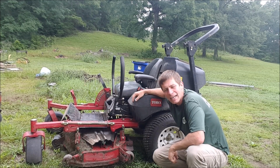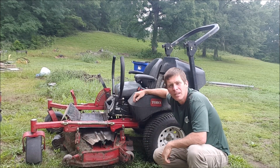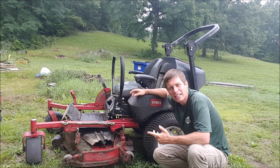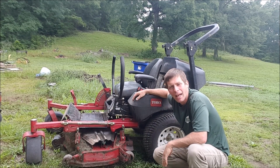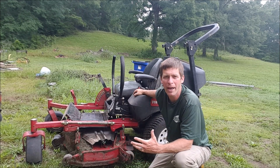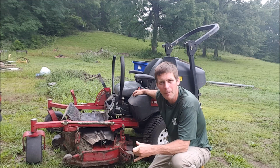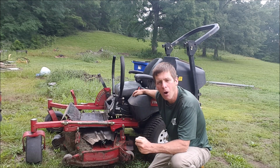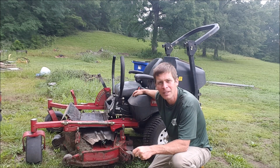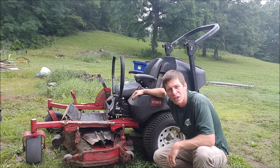And the last thing that I can think of that may cause this, and sometimes this happens where you just get in a hurry or careless and you put your blades on wrong. It could also be a warped blade, maybe you've hit something and the blade's gotten warped. I don't necessarily use those blade balancers because I don't think it makes a difference unless it's way off. But if you've hit some sort of metal rod in the ground and really bent a blade, that can make a difference. Or you may have put your blades on upside down or backwards, and you've got one blade that's off. So check your blades and make sure you've put those on correctly.